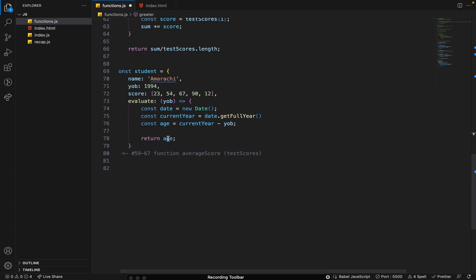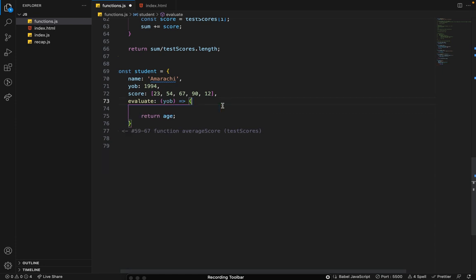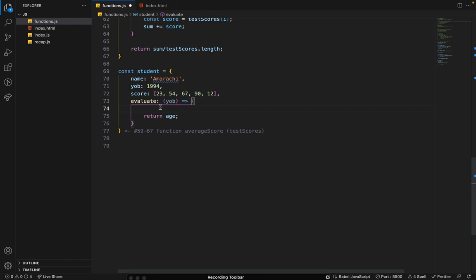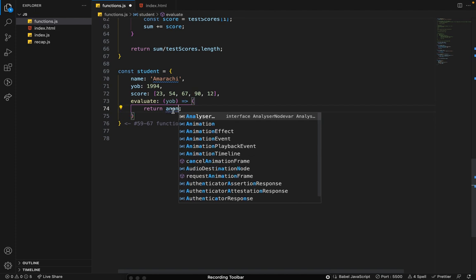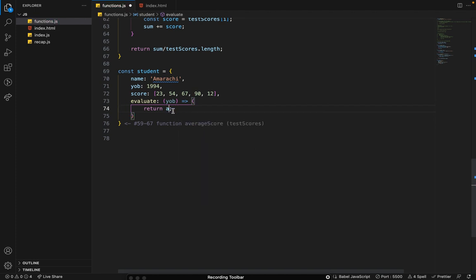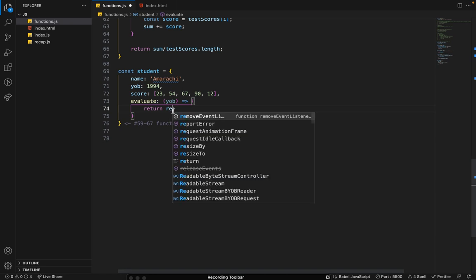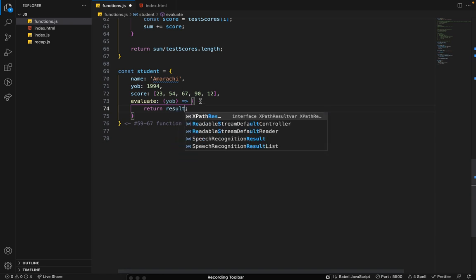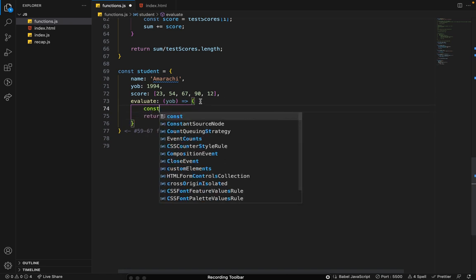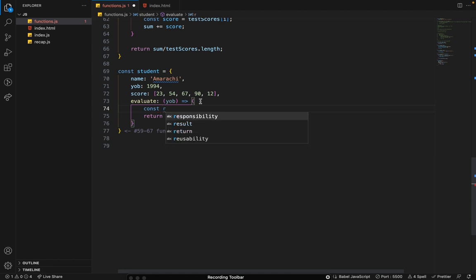And what is evaluate going to be doing? Evaluate is going to have a function. I'm chaining a lot of things here now. If it doesn't make sense, let me know. Evaluate is going to be a function that will return analysis. And okay, let's just say results. And what will be the result?